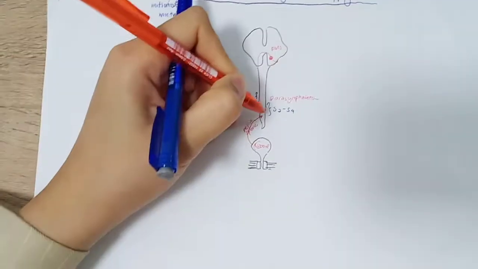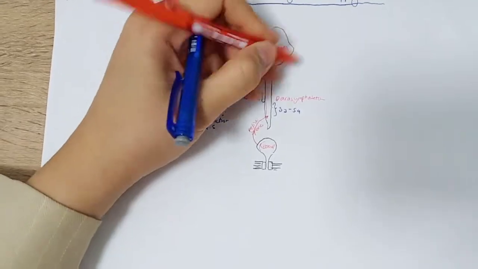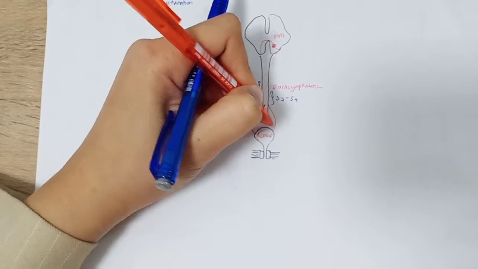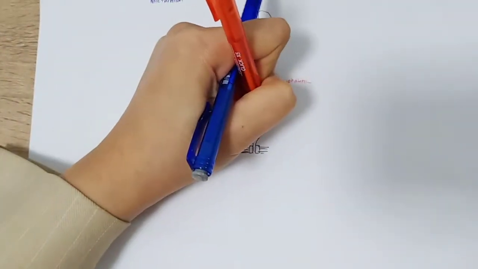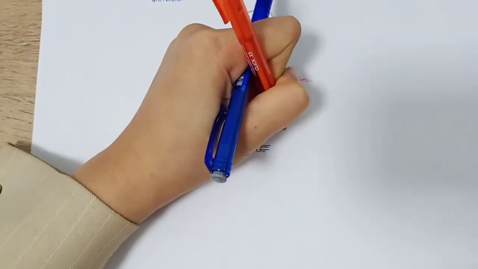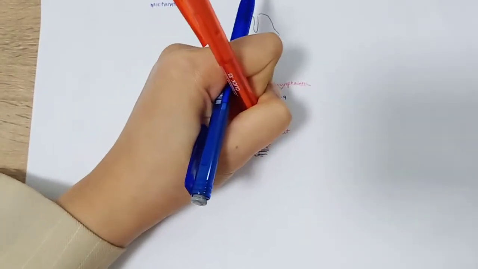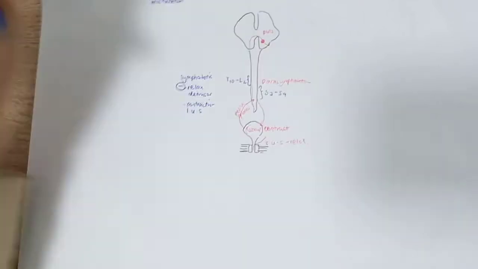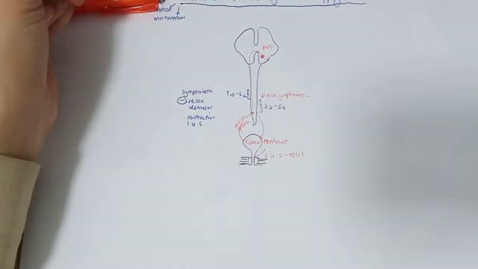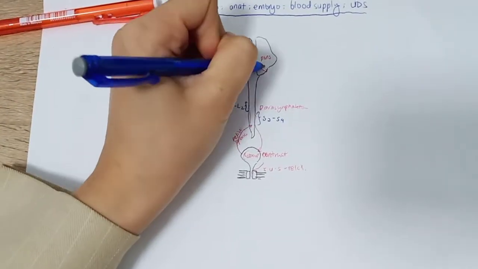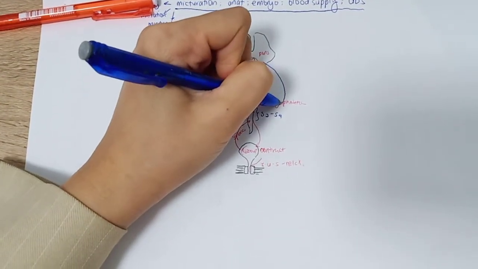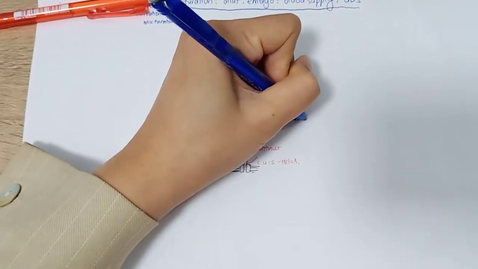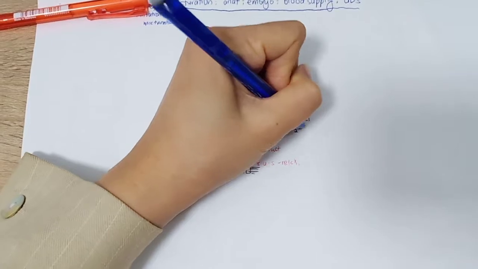So S2 to S4 of the parasympathetics will give an efferent and information to the detrusor muscle to contract, and the internal urethral sphincter to relax. This is involuntary, and at the same time, the pons sends impulses to S2 to S4 via the pudendal nerves. The pudendal nerves are also at S2 to S4.